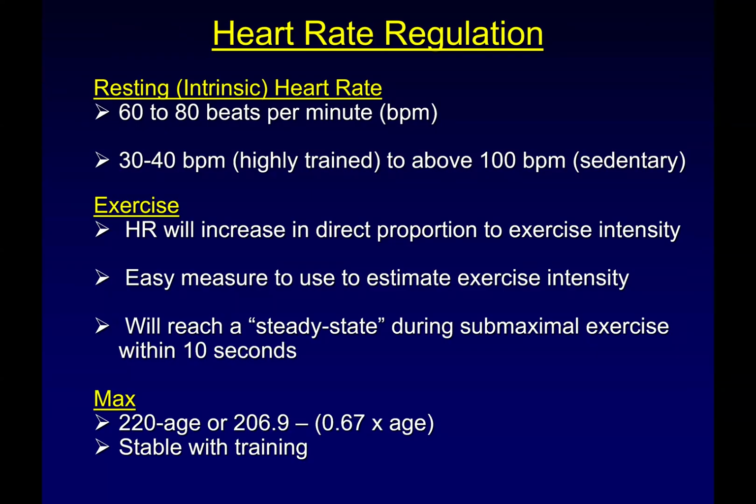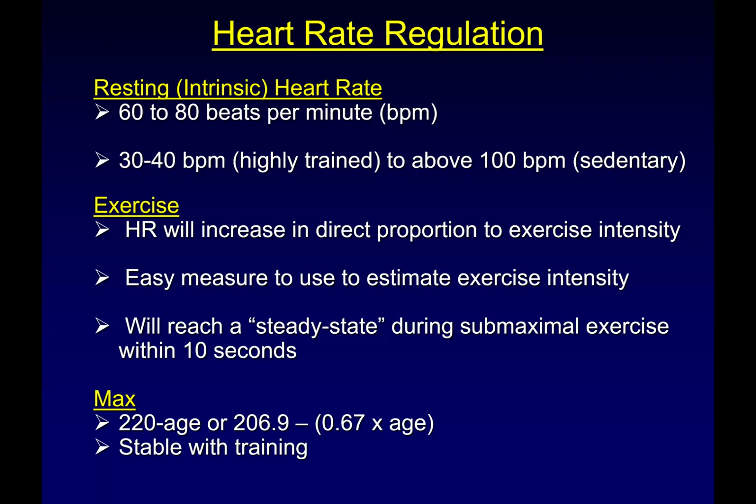Very highly trained endurance runners may be in the 30s. My dad, when he would track his when he was a little bit better trained, was in the high 20s. And then if you're very sedentary and stressed, it may be 100 beats per minute, thereabouts. Okay. Dan?